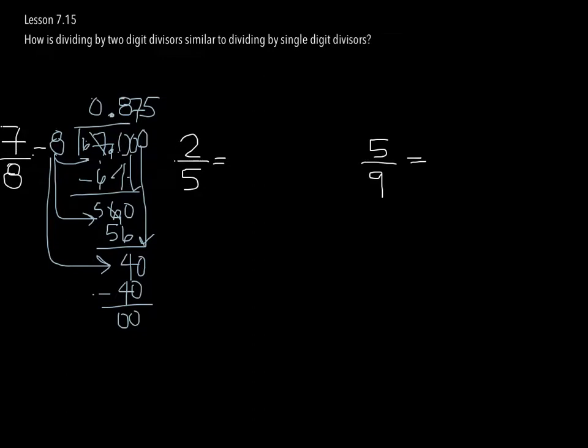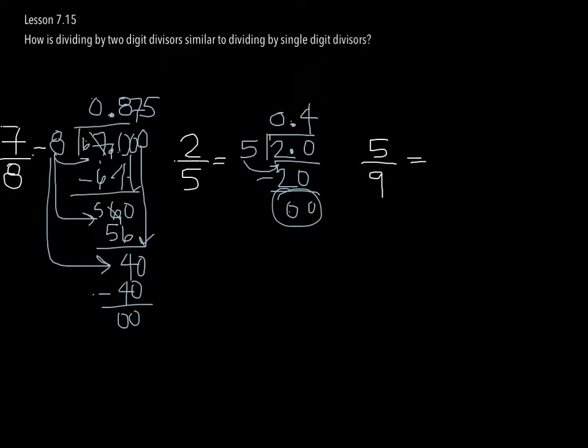Let's look at 2/5 and convert that. We're going to take our numerator, remember that goes in the house, and divide that by the denominator. Okay, how many 5s in 2? 0. So we're going to add a decimal point, and we're going to add a 0. Now, how many 5s in 20? 5, 10, 15, 20, that's 4. Multiply that, put answer on bottom. Subtract: 0, 0. So we have terminated the decimal here. So 0.4 is our response.